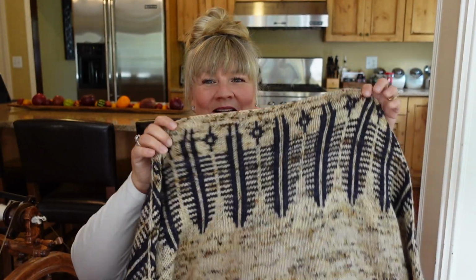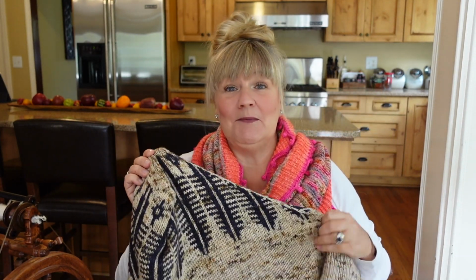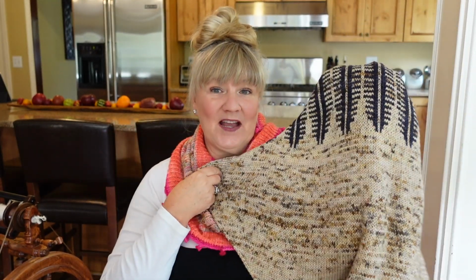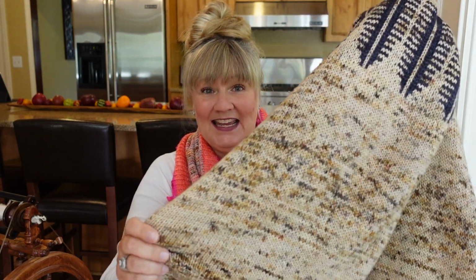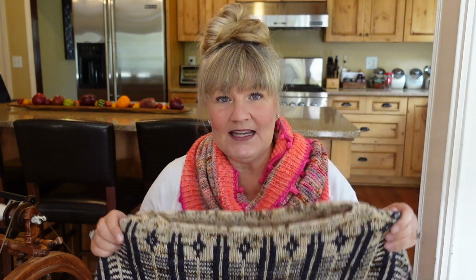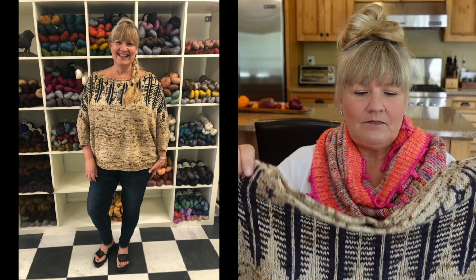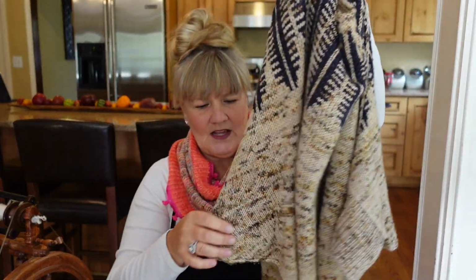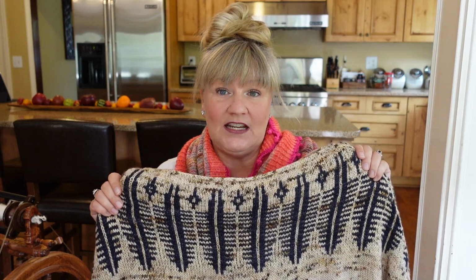Number 2, the Bolshan Sweater by Caitlin Hunter. I'm telling you, this is one of my all-time favorites that I have ever knit. I knit this out of Magpie Swanky DK, and I absolutely love the way this sweater looks on me. And in the winter time, I can wear a turtleneck underneath it and wear it with boots. I have these really cool boots that I wear it with. And then in the transition, if it's a hotter day here, I'll wear really pretty sandals with this, sandals and jeans. Again, using the jeans jacket idea over the top.